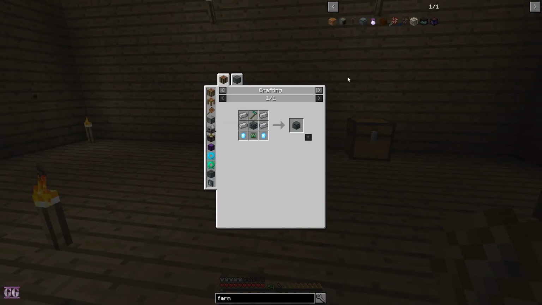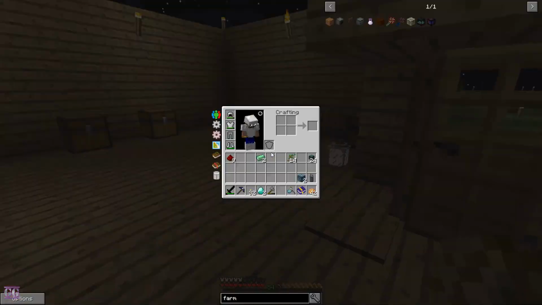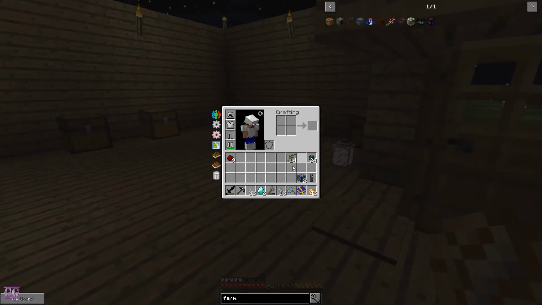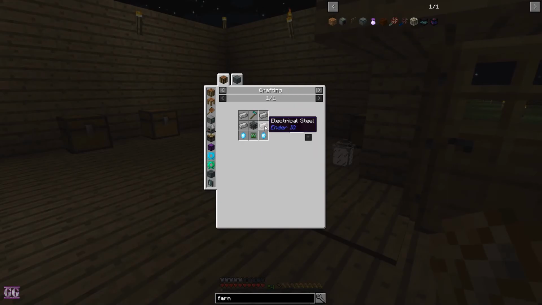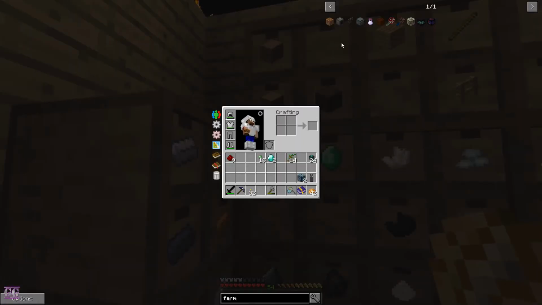I'm not sure we'll be able to, but we're going to try. So let's first see if we can make these. We need pulsating iron nuggets and diamonds. So we're going to need 2 of them. Okay, so we're going to need these guys. And we're going to need electrical steel. And luckily we found electrical steel in one of those loot bags. So I'm very thankful for that.